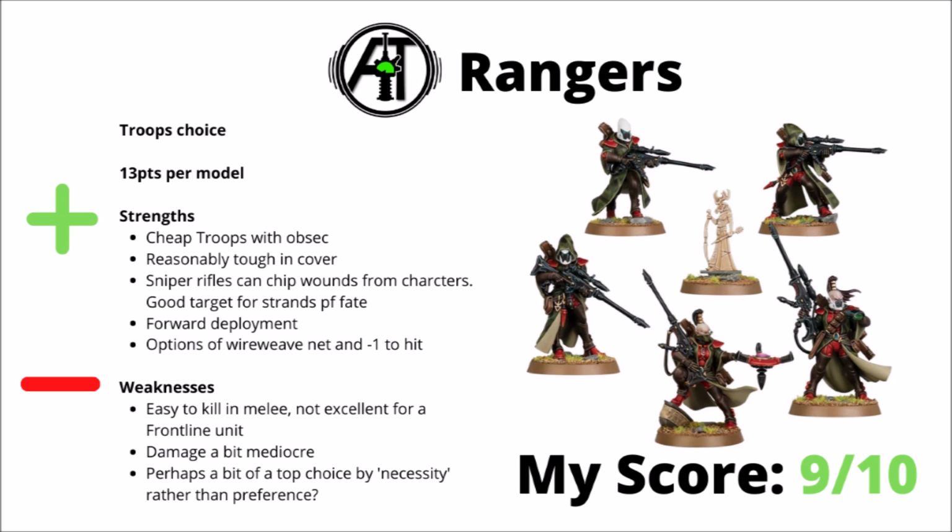If it's better that they lay down their lives just screening and sacrificing themselves to block an enemy, then all the better. Or you could have them camp out on far-flung objectives towards the edge of the board, maybe hiding out of line of sight so the opponent actually has to move up to them to take them out. You do also have the option of the wire weave net for some mortal wounds when they're charged, or a -1 to hit, though both of those are a fair bit pricier now at 10 points.